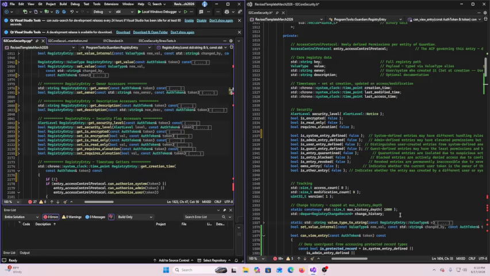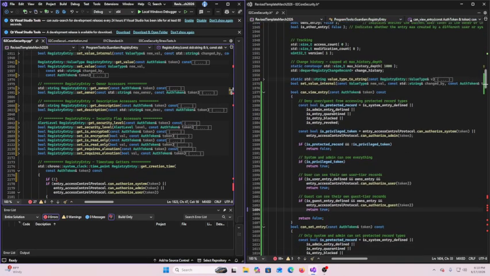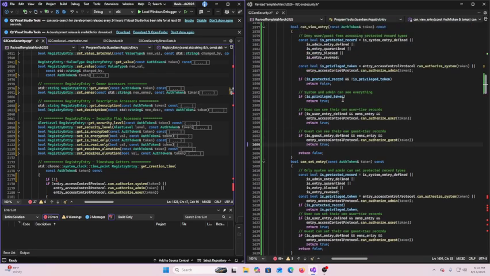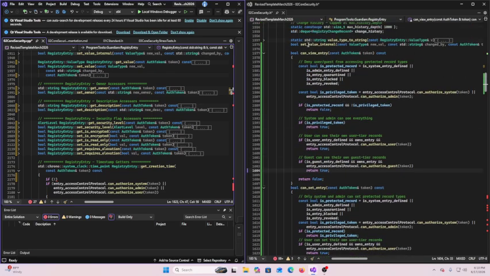And you may be wondering, okay, so what do you mean? Let me show you. So in this entry, like I said, in registry entry, there's two separate functions here. We have two booleans, which these functions return true or false. But they also do a bunch of other things in between. So in the first one, it's can view entry, okay, which has a token parameter, and it takes that token and it works with it.